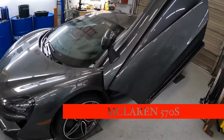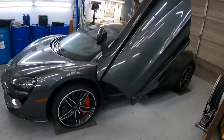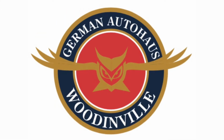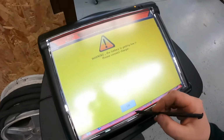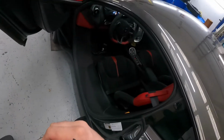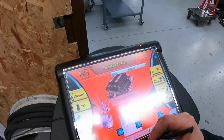570S. The problem with the parking brake. Let me diagnose and I will show you what happens. Let me scan this and I'll show you how to do it. Connect Leonardo to the charger and let's start checking what's going on. Diagnostic.